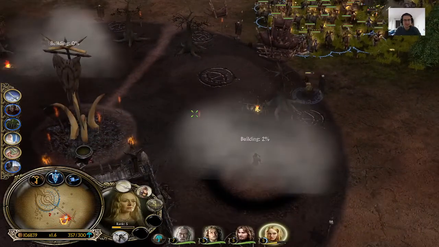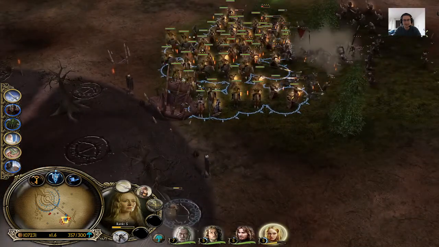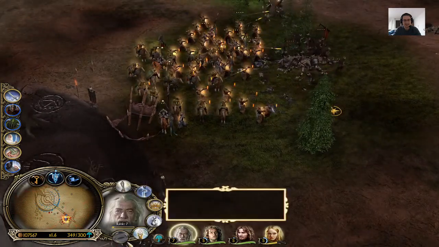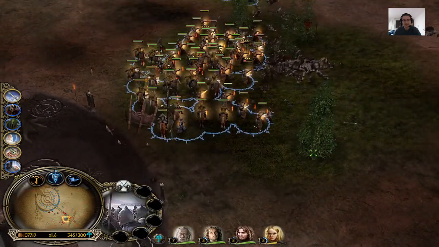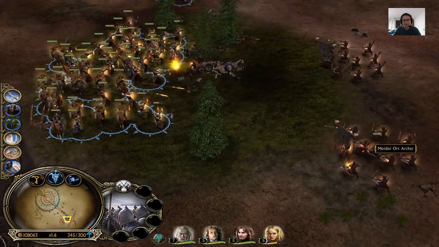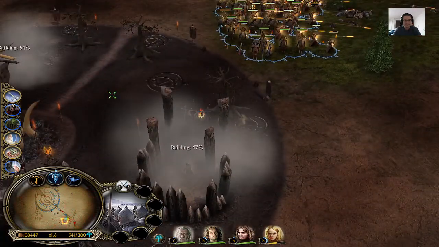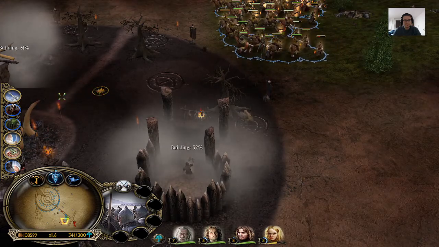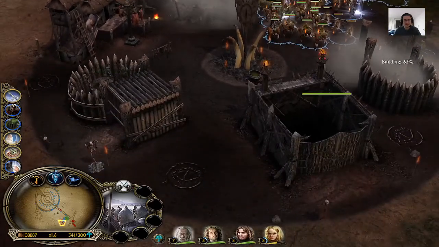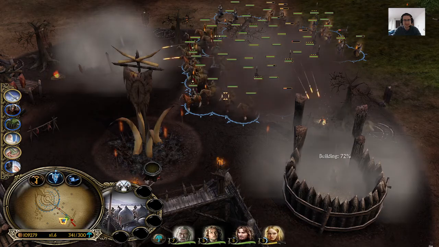Basically, the enemy keeps sending attack waves after attack waves after attack waves. I will bring Saruman here. Actually, Gandalf. Because I really want to push. Let's push in the middle of the base and then just destroy everything inside. Really destroy everything inside.